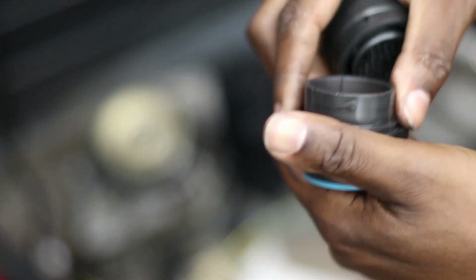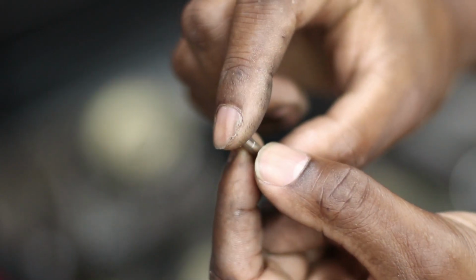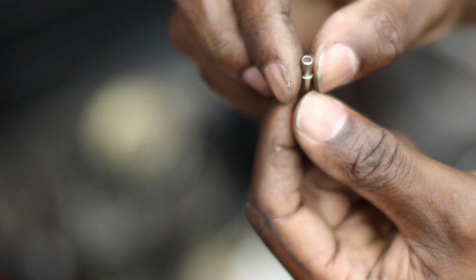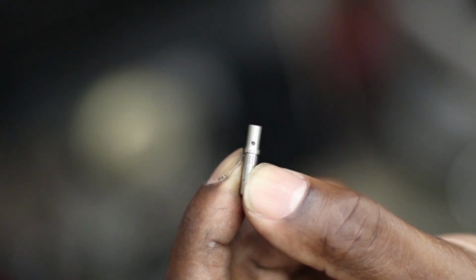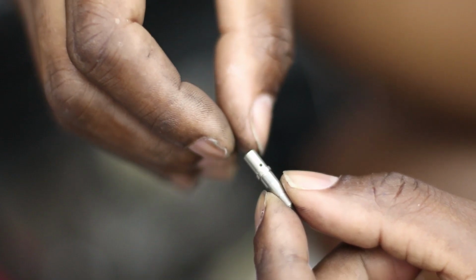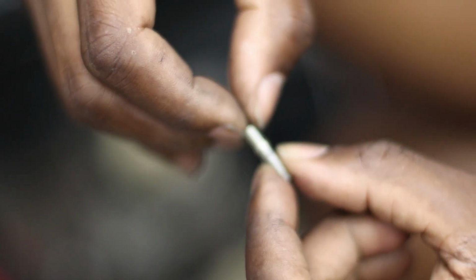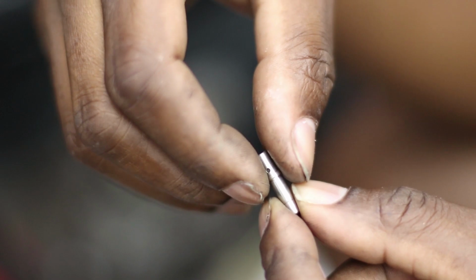So right now I'm working on getting the sockets attached to the engine side harness, and I wanted to show you that process. This is one of the pins. This is actually a 12 gauge pin, 12 or 14. Wire goes on the short end. There's a little inspection window there, so that when your wire goes into the connector, you can see your wire once it's inserted. I just wanted to show you how this whole process works.